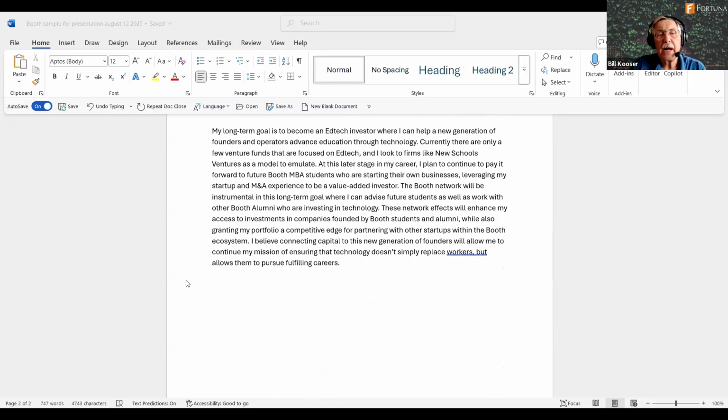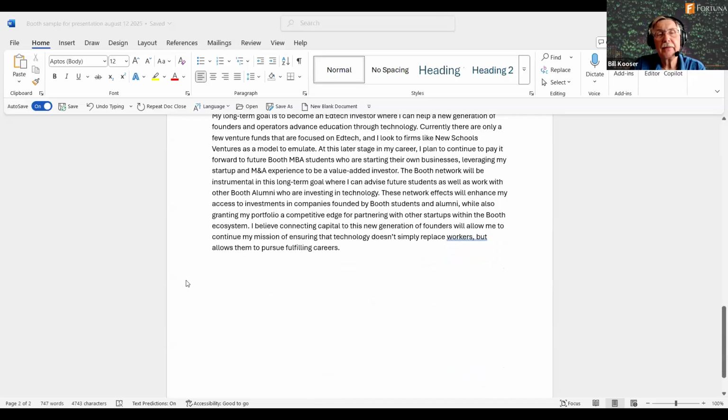And finally, he wraps up with a little bit of a summary talking about how, with the Booth education, given his career goals, he hopes to be able to help build these organizations and help invest in companies that will address some of these challenges of a workforce that is under pressure from technology and continued cost cutting.